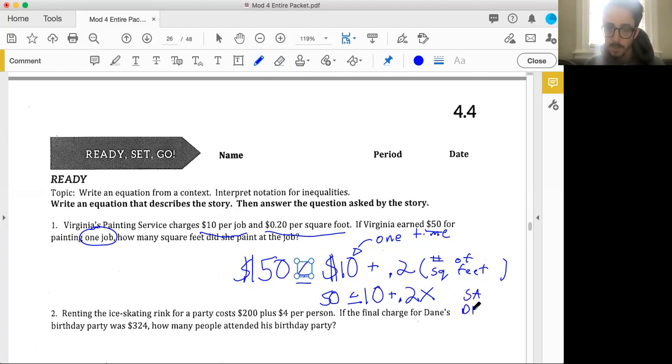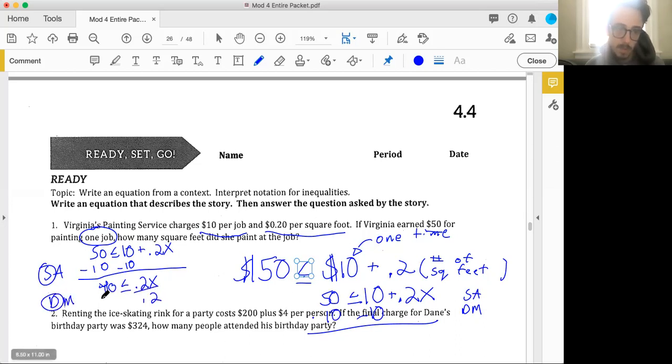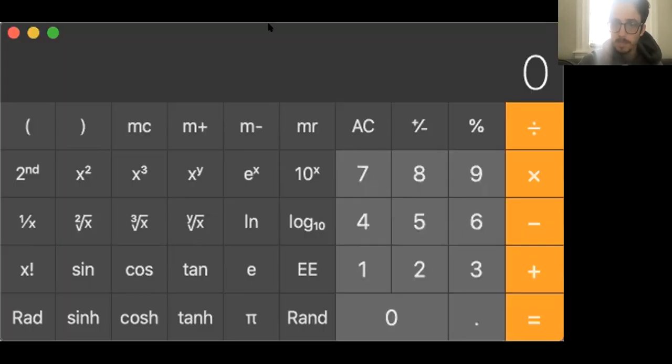So 50 is less than or equal to 10 plus 0.2x. Well, think of this as a two-step equation. Use subtraction to get rid of 10 here and here. I'm going to actually take this over here. So 50 less than or equal to 10 plus 0.2x. Let's get rid of 10 here and here. So that's 40 less than or equal to 0.2x. And then, again, we're using the sad map idea, so we used subtraction here, we'll use division here. Divide both sides by 0.2. I actually sort of switched it. I don't know why they ask us to do an inequality here. It's going to be pretty straightforward, but 40 divided by 0.2. Let's take this to a calculator. So the calculator is taking 40, we're dividing that by 0.2, claiming 200.